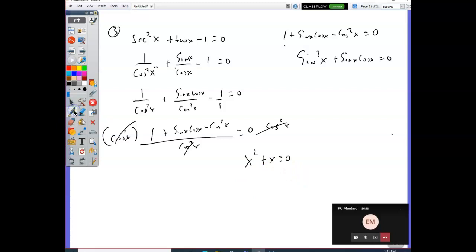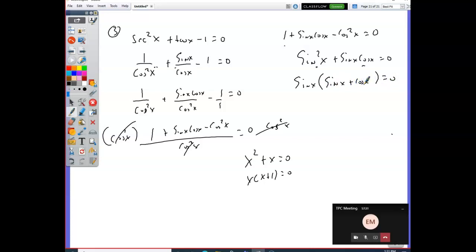Okay, so you're supposed to know that you have one of two options. I'm going to show you the more elegant option, which is I'm going to factor out an x. Right, we factor when we have a quadratic. And we set each of the factors equal to 0. Right? Yeah. So what can I factor out of both of these? A sine x. And what does that leave behind? Sine x plus cosine x.